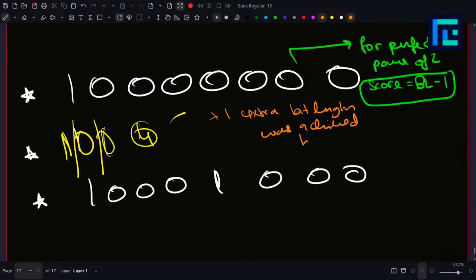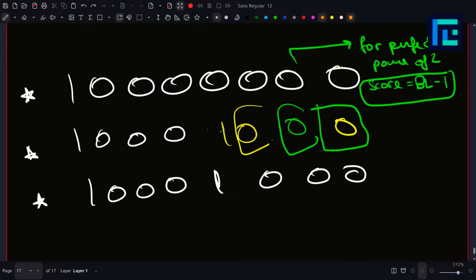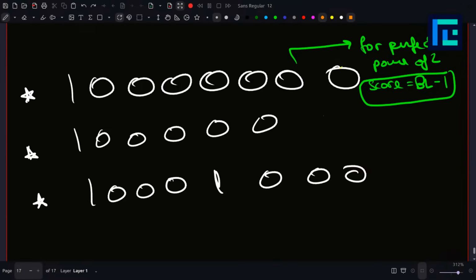One extra bit length was achieved by Reckel in this case. So when it's a perfect power of 2 plus 1, what happens is it depends on who gets to it first, who makes the first move on it. If it is Poby, then he can maintain his score. But if it is Reckel, he will increase the score by 1.